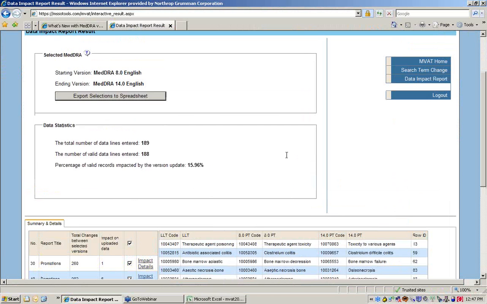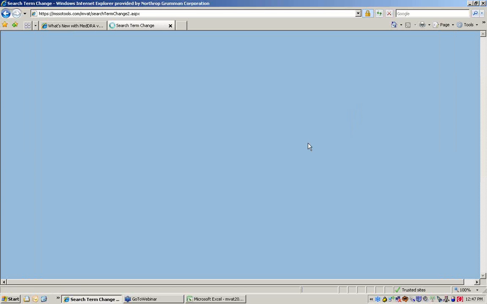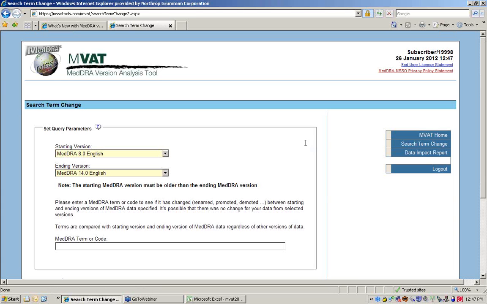The third function of MVAT is called the search term change function, and it's accessed on the right-hand side of the screen by clicking the search term change button. This feature identifies the changes to a single MedDRA term or code between any 2 selected MedDRA releases.